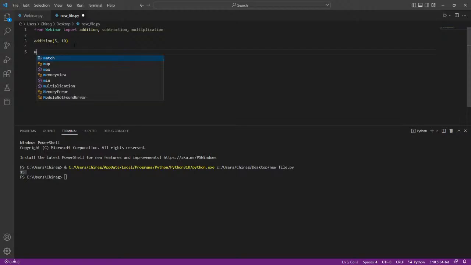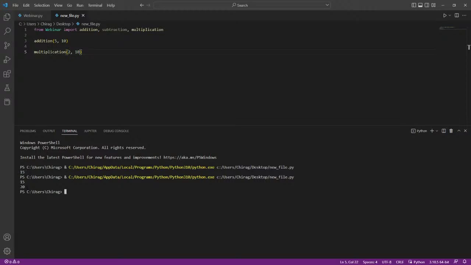Similarly, we can also use multiplication here. So we will not be required to define what exactly we are supposed to do. We just have to give the inputs. So I want the multiplication of 2 and 10. All I need to do is write multiplication bracket 2 comma 10, and when I run the script, there you go. We got the result, which is 20. Why?